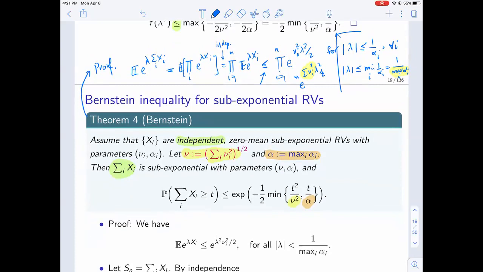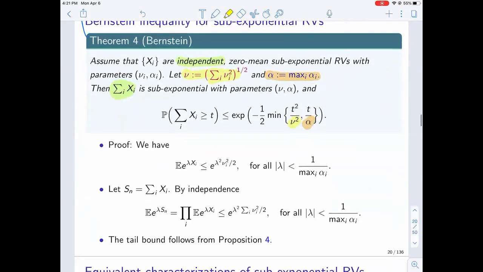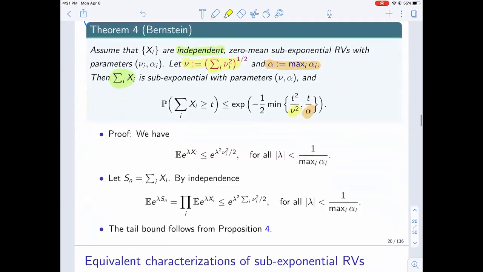Yes, so Jan also pointed out it has to be the smallest bound, which corresponds to the largest alpha. So you want to pick the smallest one of these. The interval that we need is determined by the smallest interval, which corresponds to the largest alpha. Thank you. So basically that's the same argument here, and you can go through this with the same argument.